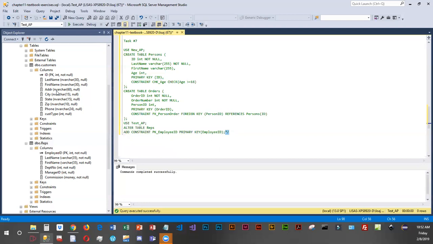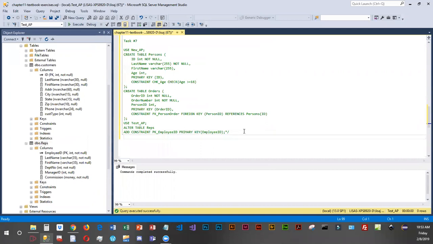That is how you create one-to-many relationships, and how you connect your tables. So we're going to connect customers and reps by adding the rep ID to our customer table as a foreign key.